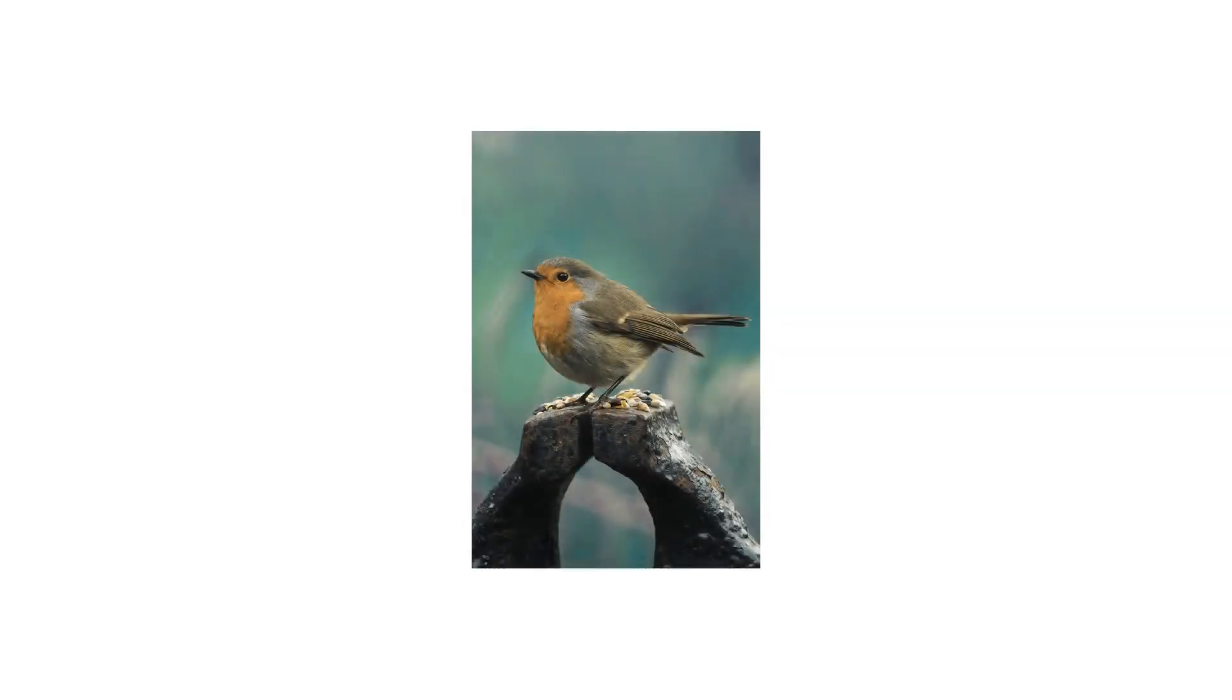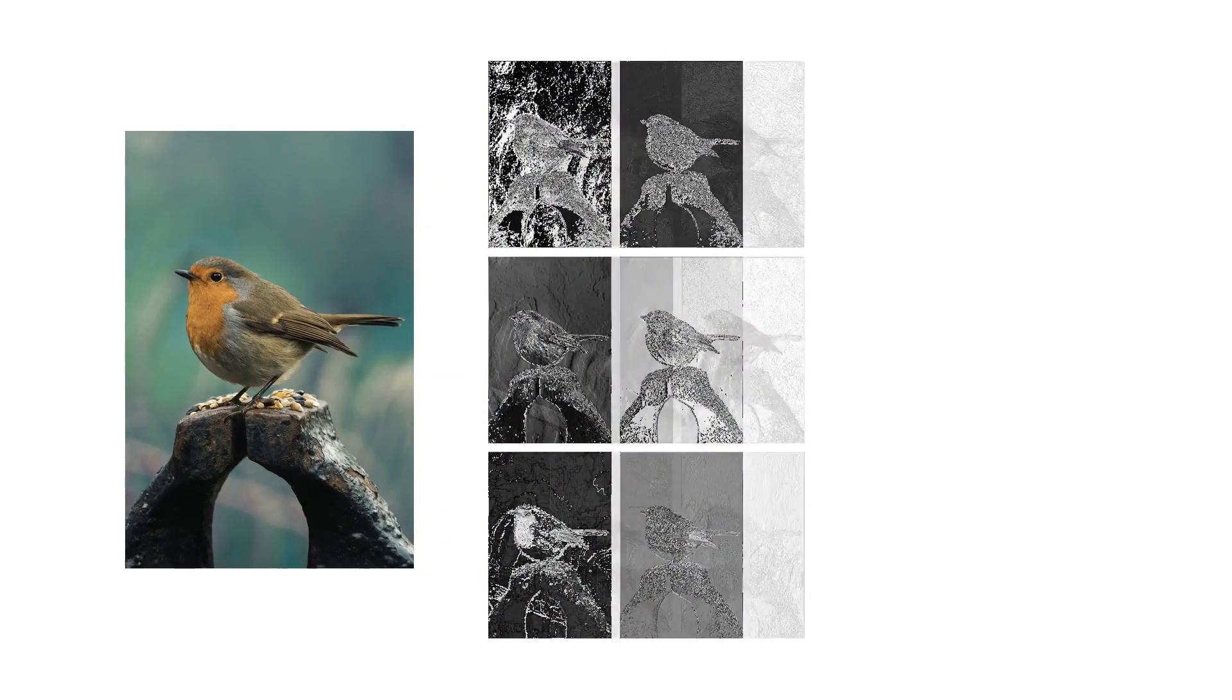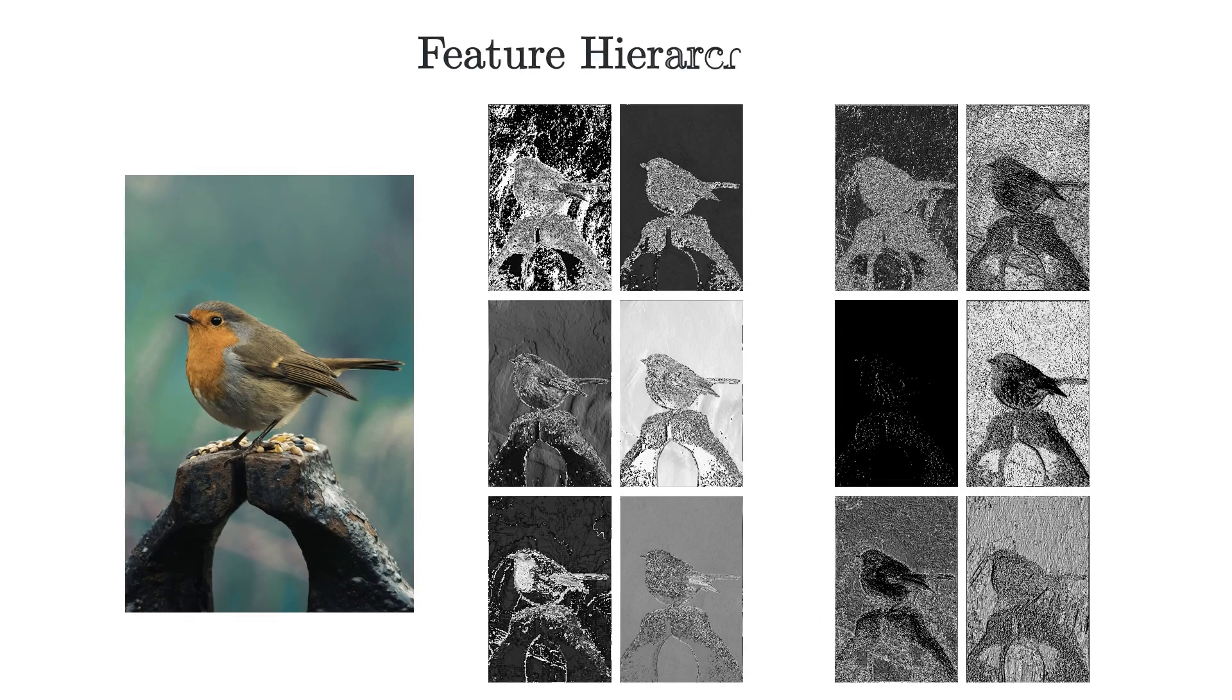One perhaps more promising approach is to treat vision as hierarchical. In that case, it would go through many phases of feature capturing, each going up one level of complexity. For example, the computer might first look for oriented edges in the image, and then start looking for shapes or textures each building on top of the other, until it starts looking for eyes or legs and so on.